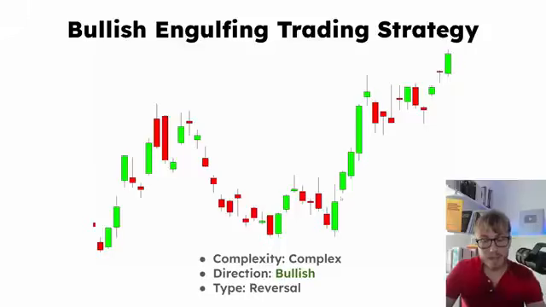Well, the bullish engulfing pattern, at least the most obvious pattern, is this one right here. You can see that before the pattern appeared, we had a strong movement to the downside. We actually saw a little bounce, but then we saw yet another push towards the downside. The first candle is a small red one, and the next candle, the green candle, opens below and closes above the previous red candle.